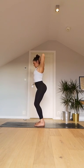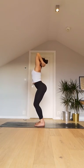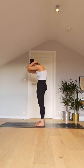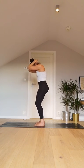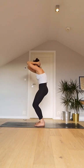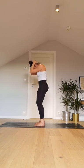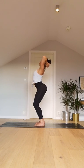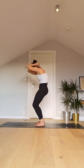Same thing. We're going to arch the spine, press the head into the hands. Exhale, round, elbows in, stretch the legs, press the head into the hands. Inhale to open up, arch the spine. Pressing the head into the hands. Exhale to close the elbows around the spine, pressing the head into the hands. One more. Inhale to arch the spine, open up, and exhale to round and press.